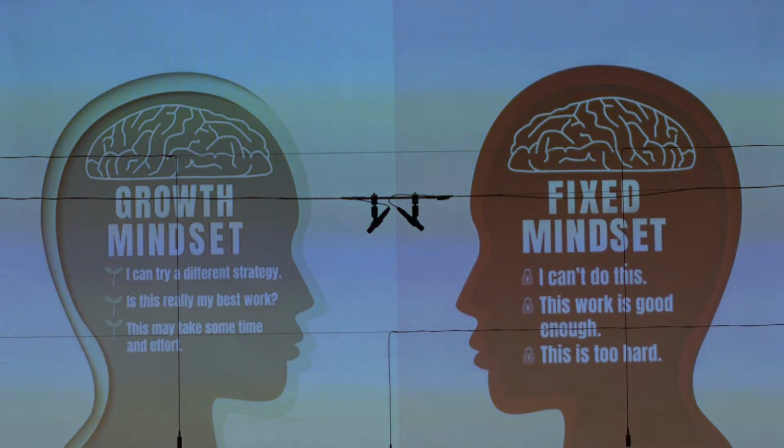Right? That's their ability. Nothing to do about it. Maybe I should have studied the left hand more carefully in this part of the fugue. On the other side of the spectrum is growth mindset. These are individuals that believe in the process, right? They believe that they can try different strategies to improve.